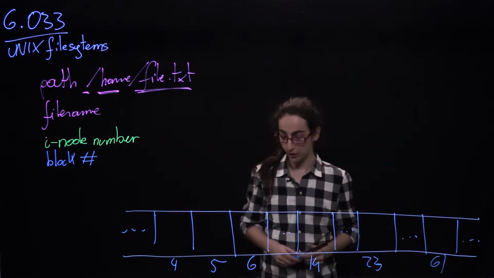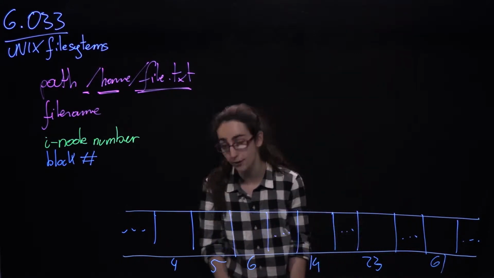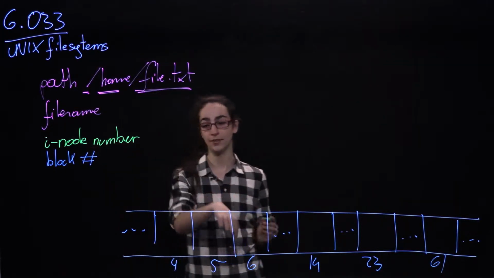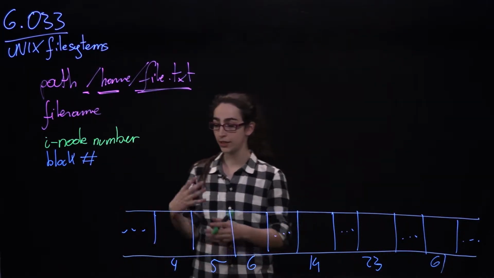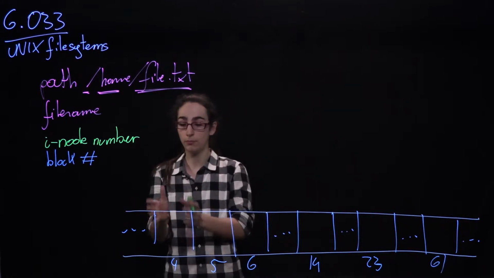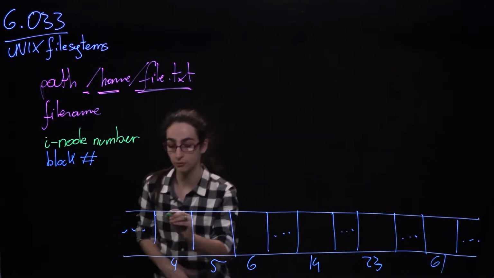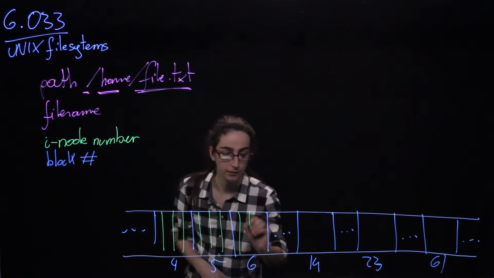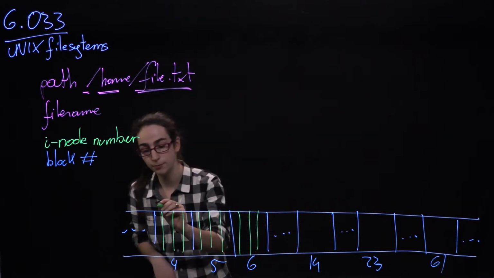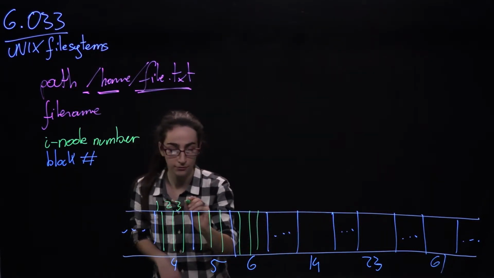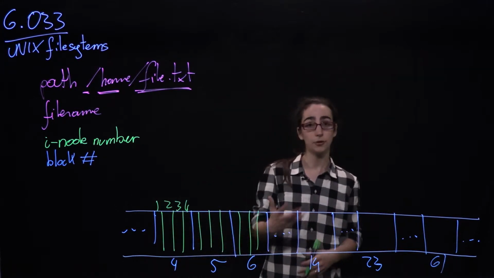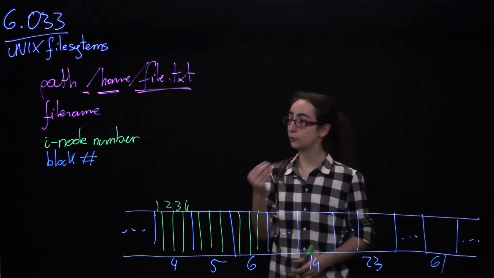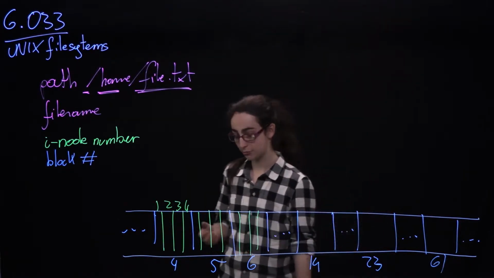At a well-known location on the hard drive, a location that the OS knows ahead of time, will be the I table. The I table is what we use the inode number to index in. Let's say that it just starts at the beginning of block 4, and let's say that inodes are pretty small, but we can only fit 4 of them per block. And so we're going to have a bunch of inodes per block. And this would keep going on. So this would be inode 1, inode 2, inode 3, 4, and so on. Now, the last thing that we need to be born knowing is where the root is. And the root will have just a well-known inode. So in this case, let's just place it at 1.